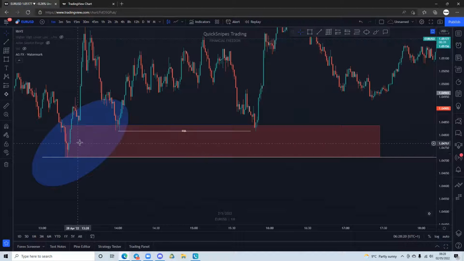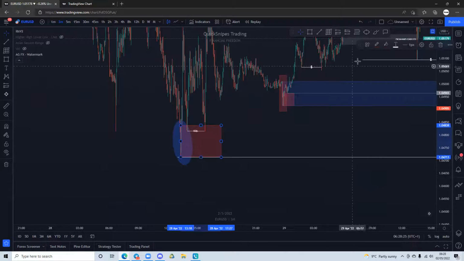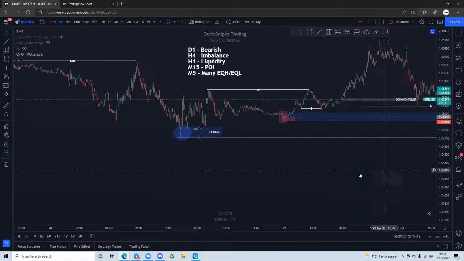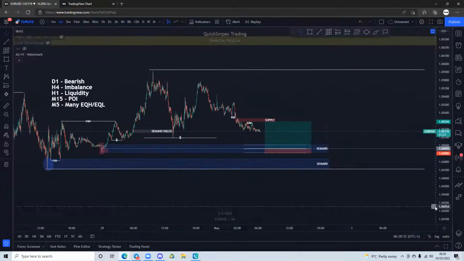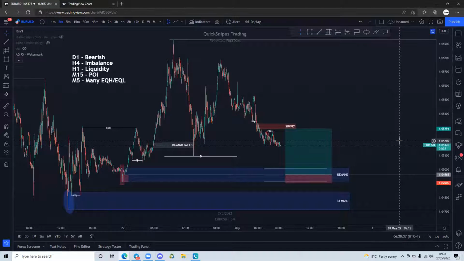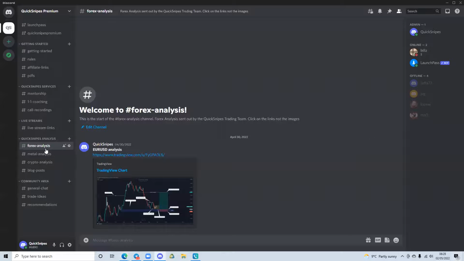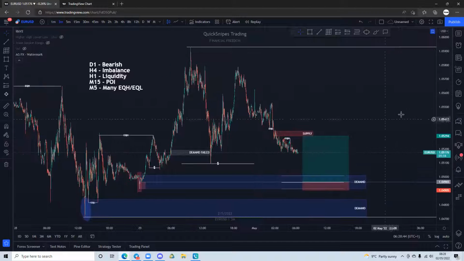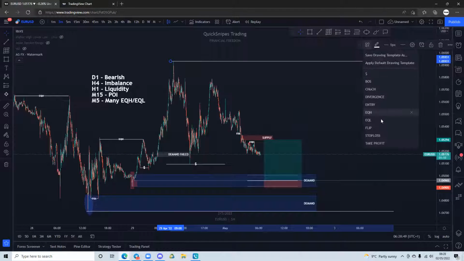Let's drop to 1 minute, see if we can refine that. I wouldn't do much refining on that. There's nothing too clear there. So keep on the 3 minute. That's a demand zone. So this is the sort of chart I'm looking at for today. Analysis will be sent out on this chat accordingly, and this would be our week high to target. So I'd basically call that my take profit.